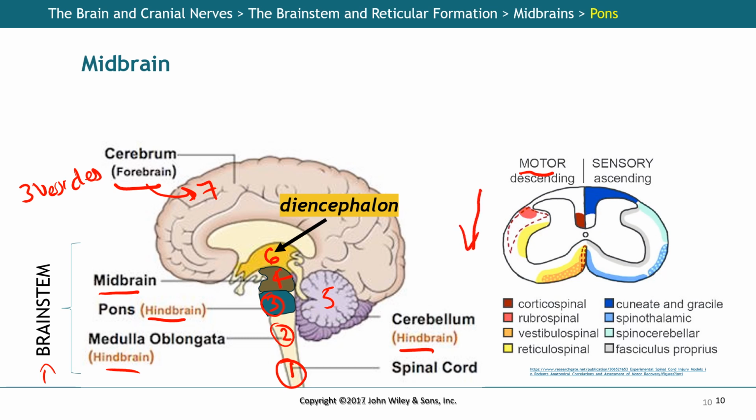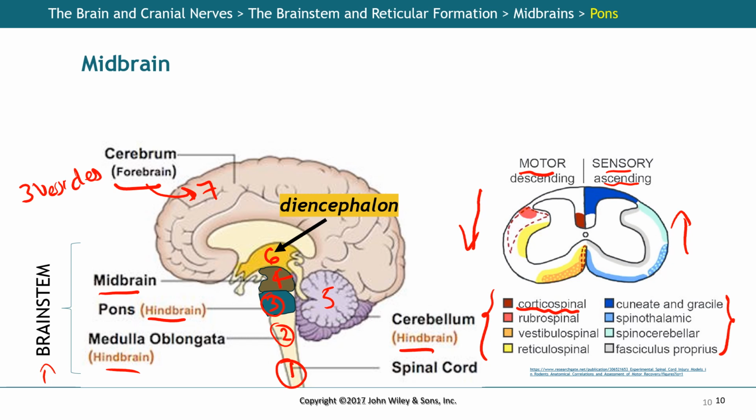And here, for example, there are some examples, and you have this one, the corticospinal, which comes from the cortex and goes through the spine, and also sensory. So you will have these sensory tracts that are ascending, and here you will see some examples that we will talk about in more detail in the following slides, or you can find more information in your textbook.